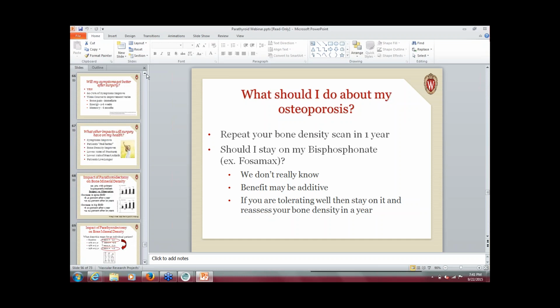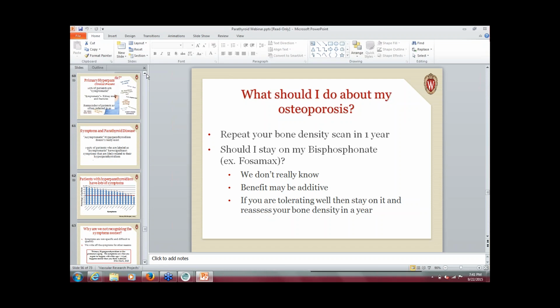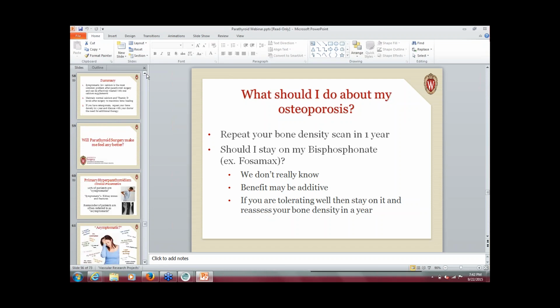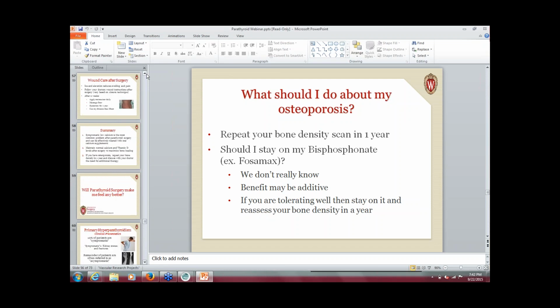So we do recommend that once you've had this diagnosis that you have your calcium level checked on an annual basis. Parathyroid hormone level can also be elevated in some patients after successful surgery. And so it's a little bit harder to interpret the parathyroid hormone level after surgery. Sometimes that elevation is related to inadequate calcium supplements or low vitamin D levels. It may be related to some bone healing and recovery. Your bones are just hungry and they want extra calcium, and that's just a sign that we need to give you extra supplementation.